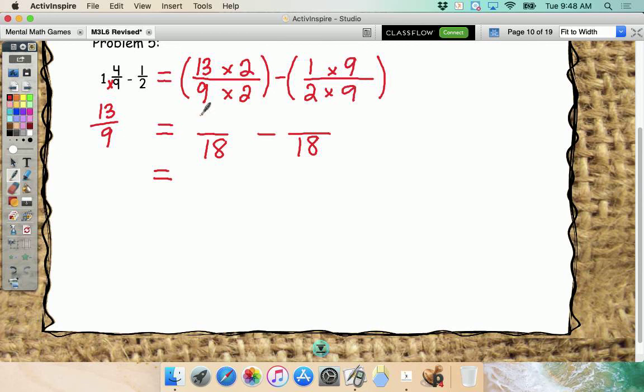So 13 times 2, who knows what that is? Go ahead, Bentley. 26. So 26 minus 9. 15. You sure? I thought it was 17, but maybe I'm wrong. It is 17. Okay. 17/18. Okay, do you have any questions on this? It's exactly the same as we did before, except for the improper fraction. We already subtracted before spring break. You just forgot. Okay? All right, good job today.